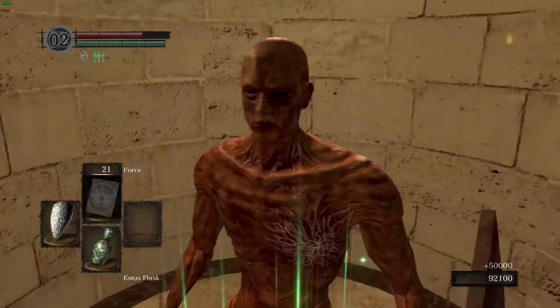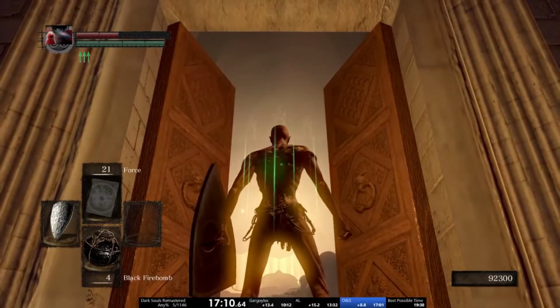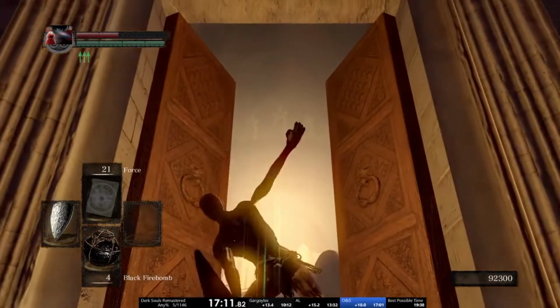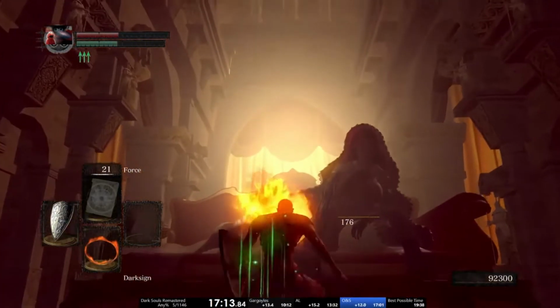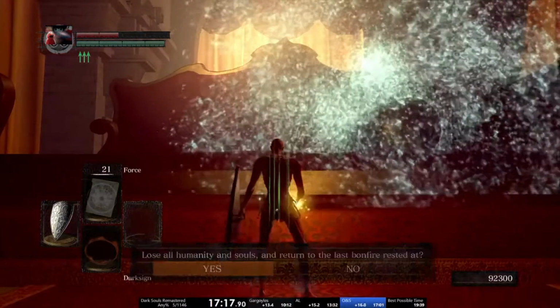Once you get to the door, you should do a quit out while opening it, and once you get back in, put your camera somewhere around here and then throw a black firebomb. If you dark sign out too early, you won't get the Lord Vessel and the whole run is ruined. So just play it safe and dark sign out after you get the Lord Vessel.